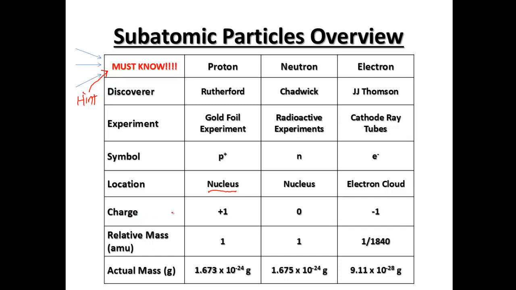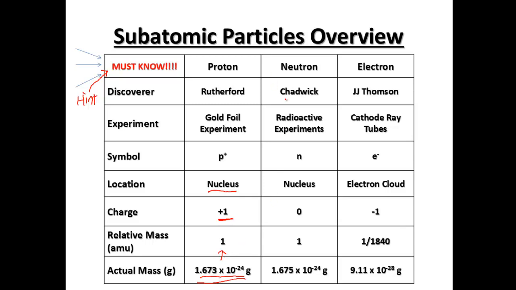We're going to associate with a number, so every proton has a positive 1 charge. Relative mass, we're going to talk about this as we're going, is our atomic mass units, or AMUs. We're going to give that an atomic mass unit of 1, because the actual mass in grams of a proton is 1.67 times 10 to the negative 24th, and that's going to be a very small number. We can't actually measure that out, so we relate that relative mass to being 1.